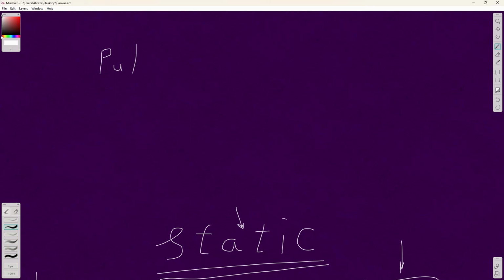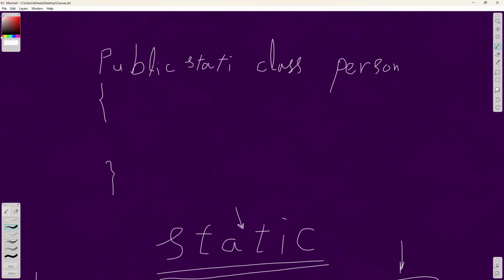We define a public class in C#, for example, and it's a class. We call this class, I don't know, person, okay? Our curly braces. However, here we add the word static. As simple as that. Just by adding this static keyword here in the class definition, we make this class static. And remember, when a class or any object is static, you can't create a new instance of it.